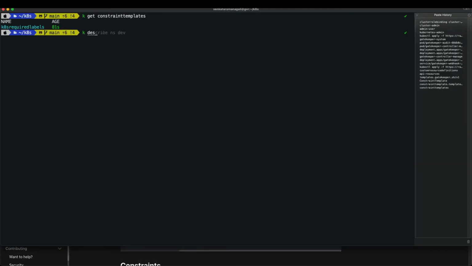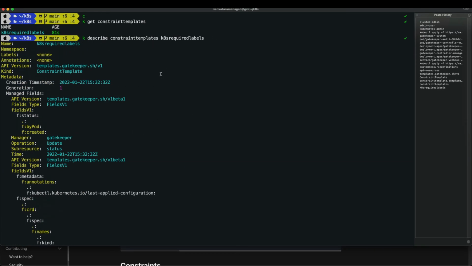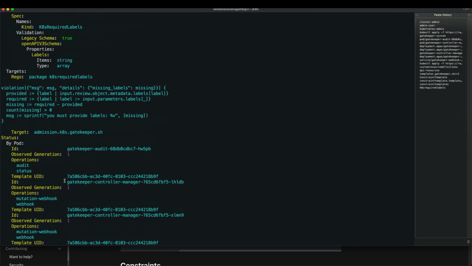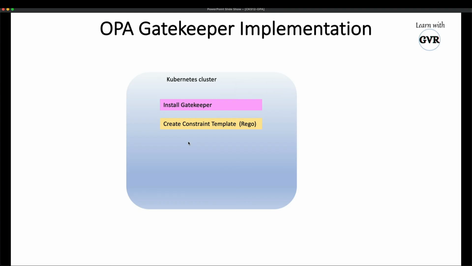If I try kubectl describe, it's very big, so I'll just copy paste, then constraint template, space, and this is the constraint template name. What exactly this constraint template is saying, all this logic is here. It has a mutating webhook and all, which is the admission controller I mentioned initially, internally. So far we created the constraint template.